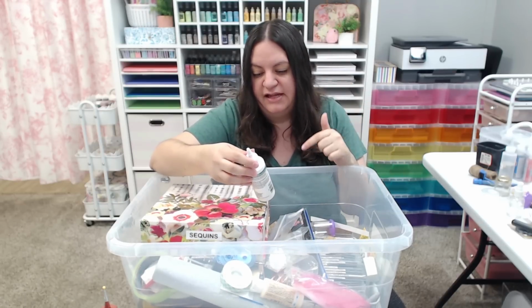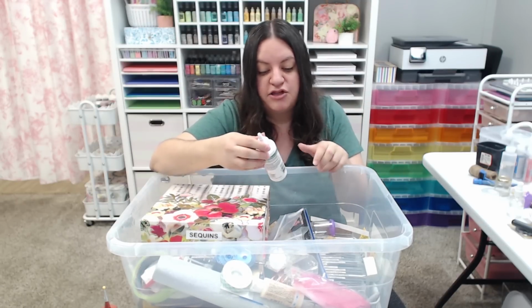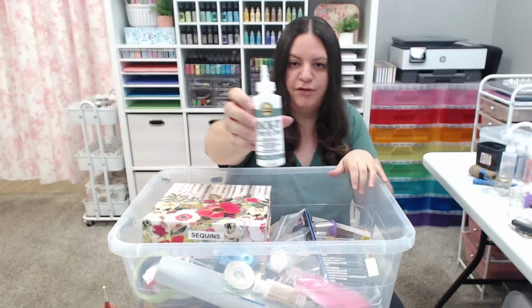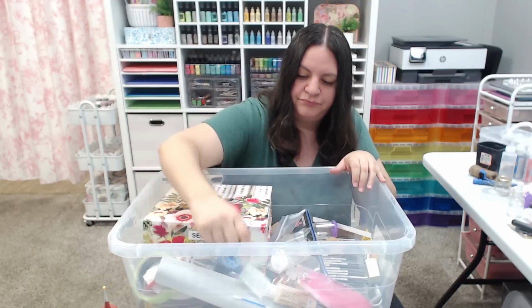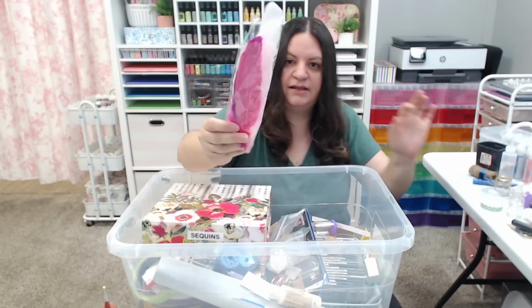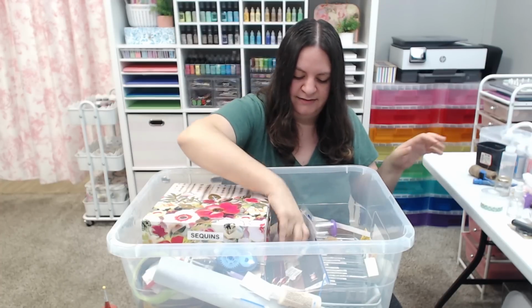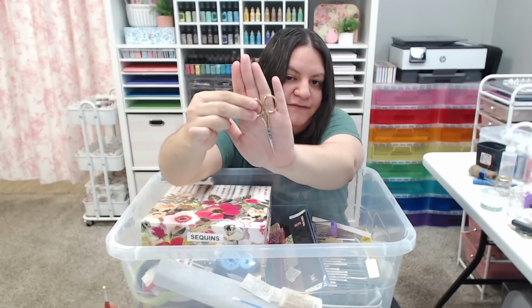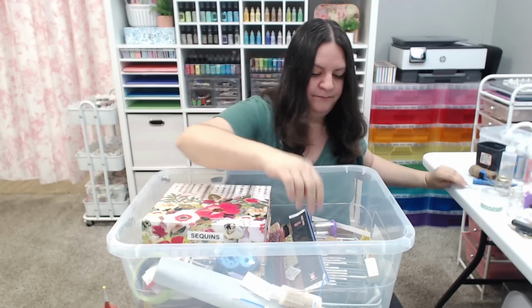And then this is Aleene's Tack It Over and Over repositionable adhesive, temporary hold for appliques, trims, ribbons, and more. That also sounds super handy. We have some double stick foam tape, some feathers, a cute pair of little golden scissors.